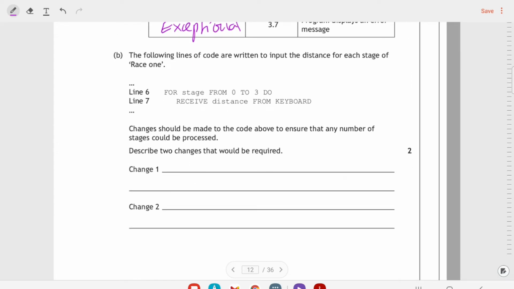We've got a couple of lines of code here written to input the distance for each stage. Changes are going to be made to ensure that any number of stages can be processed. So instead of 0 to 3, it's going to be any number of stages. So describe 2 changes that would be required. Well, first of all, you would have to ask the user to enter how many stages. So we'll say enter number of stages, and you would store that in a variable.